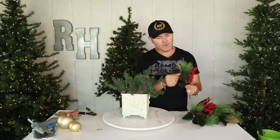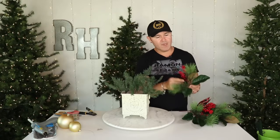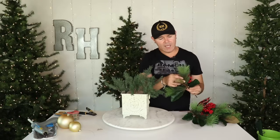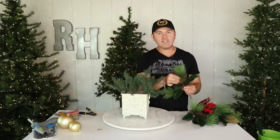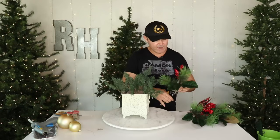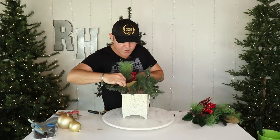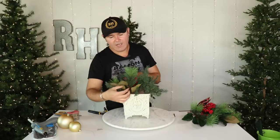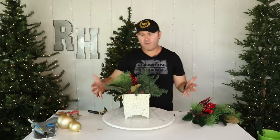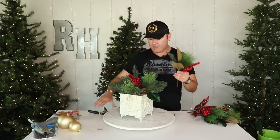So now what I have is these beautiful, beautiful picks that are going to be the stars of the show. They come with this magnolia that I am obsessed with, and this red berry. And look how much of it you get if you just fluff it, you guys. This is from Hobby Lobby, and so what we're going to do is we're gonna open one like this. We're gonna cut a little bit because it's a little too long for my taste. And then we're going to insert as far down, letting that magnolia really spill forward, letting that pine really fill in.